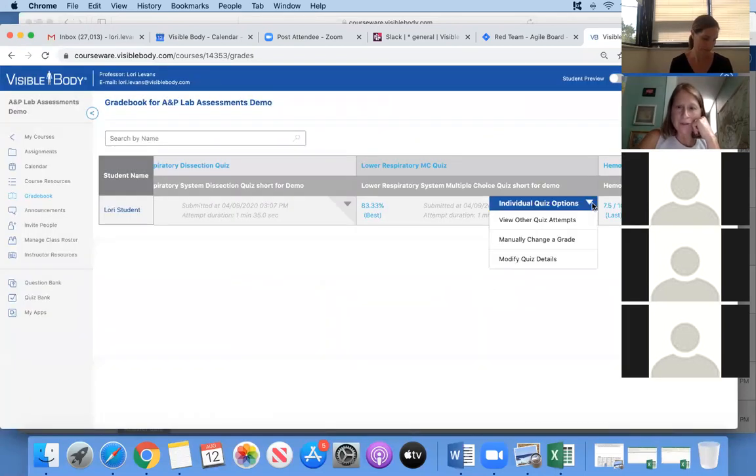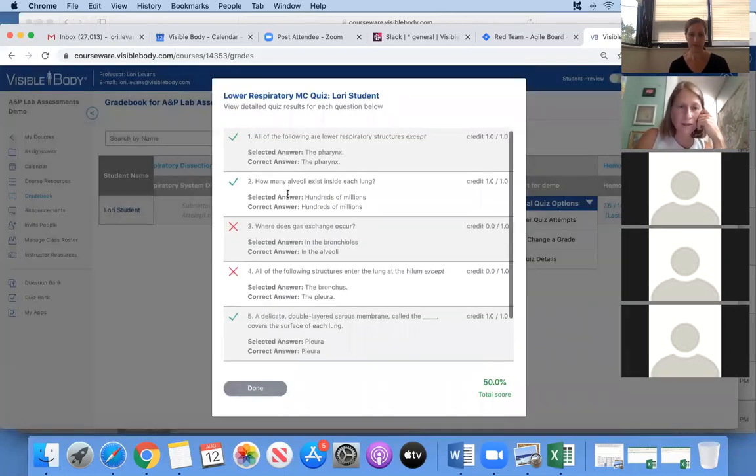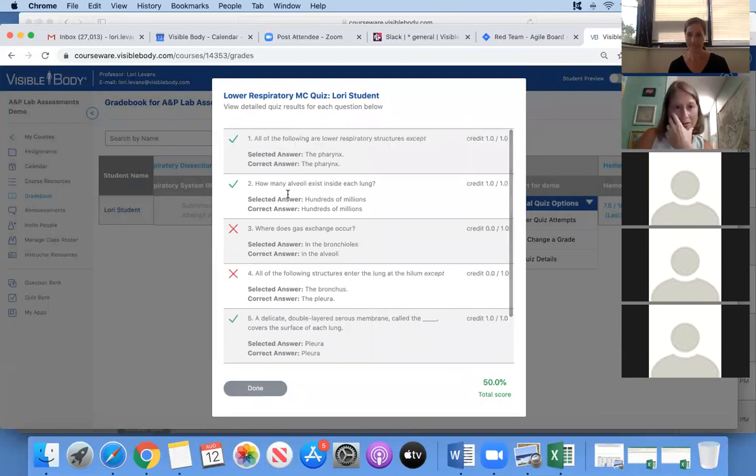And there's my total score. And then you can also see for the other attempt, I did very badly, and I didn't take very much time either. So I only took 54 seconds on this. So these were some metrics that we're able to share with you, so you can see how long it took a student to complete a quiz, and maybe that will help you draw certain conclusions. If they got 100 and it was open for 10 minutes, you might draw some conclusions, versus if it was open for 10 seconds and they got 100%, then that might tell you something else.